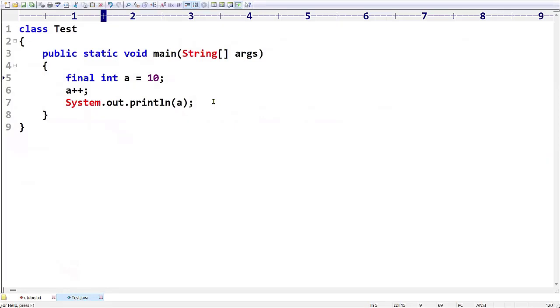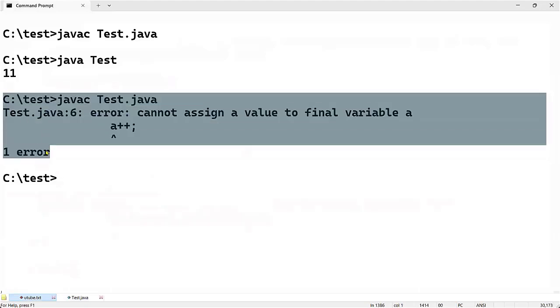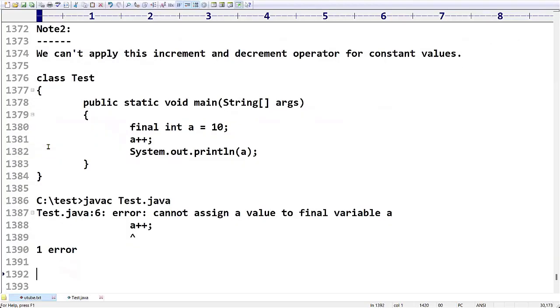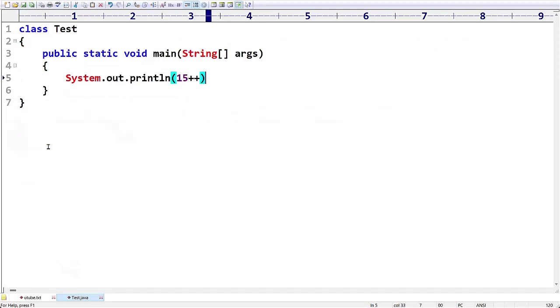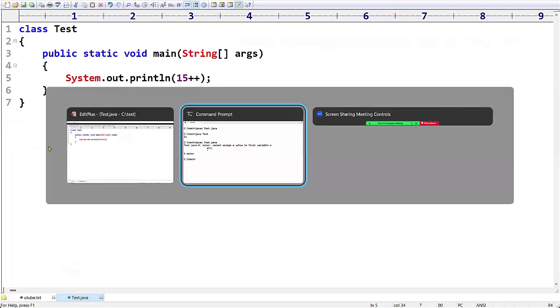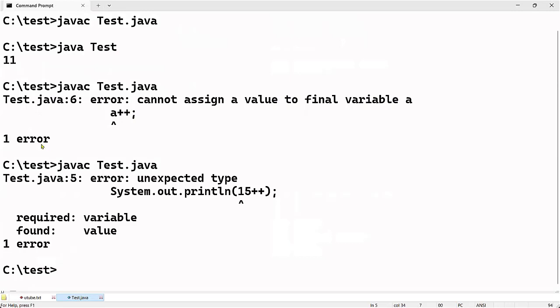Sir, even, one second, I will copy paste this. Even if we try directly, like System.out.println of 15 plus plus. 15 is an integer literal, right? How can you increment it? Unexpected type. So it is always expecting a variable, but what did I get here? A value.